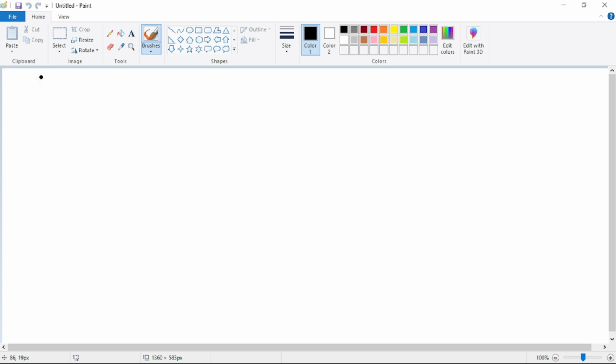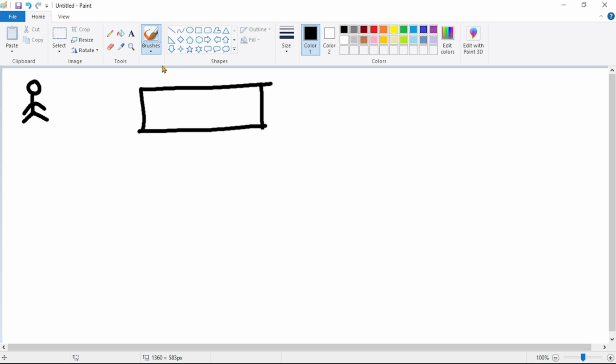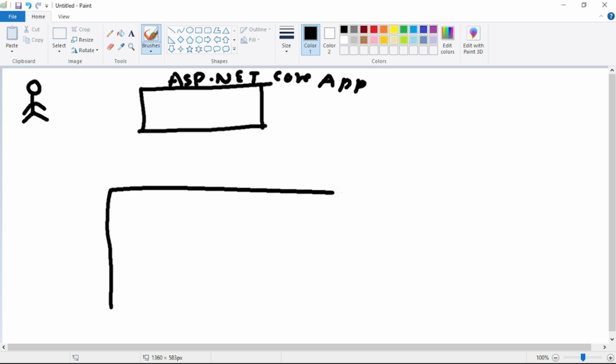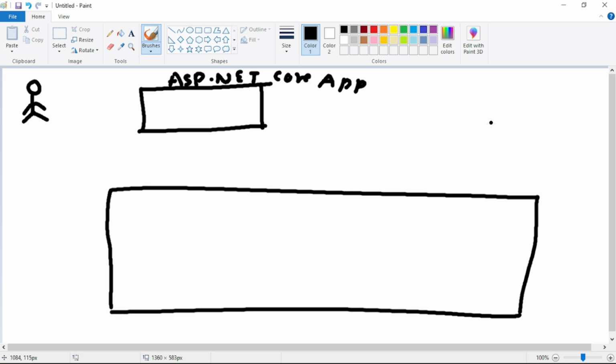So again we have this user, and we have this ASP.NET Core web app which is running in Visual Studio. So this is our ASP.NET Core app. Then what we did is, let's say we have this Azure, so this is our Azure.